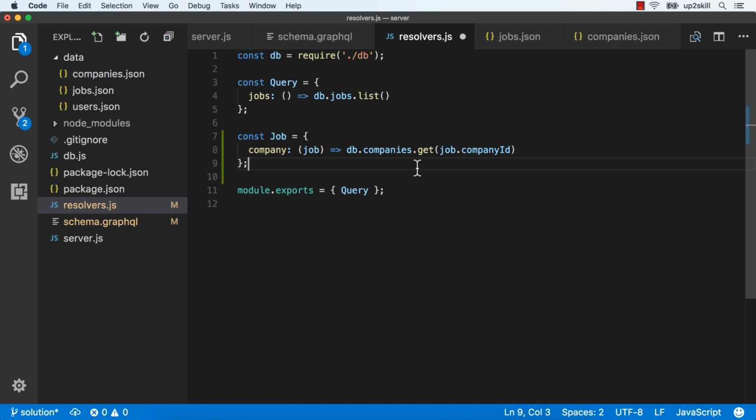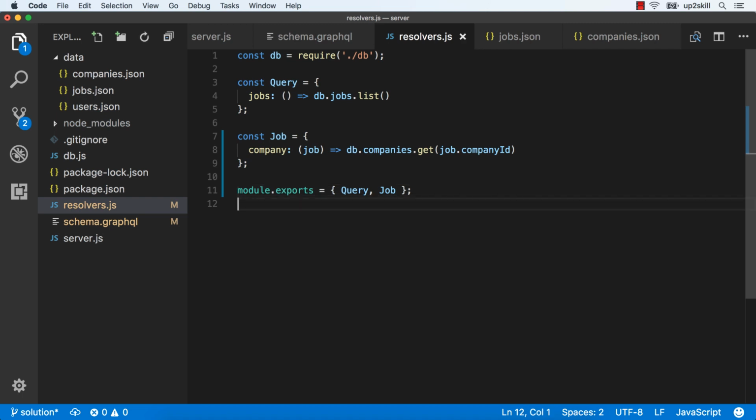At this point, the GraphQL engine goes through each job in the array and invokes the company resolver for the job type. Now we need to remember to include this new job object into the object exported by this module, otherwise it won't actually be used.